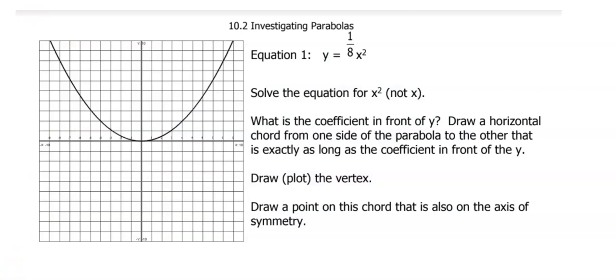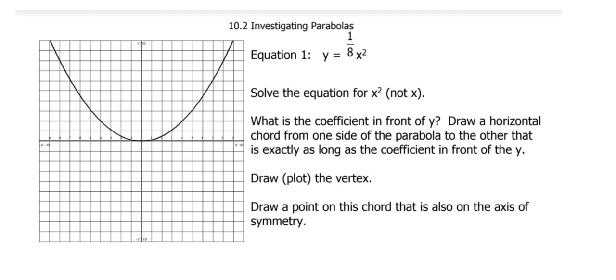So now that we know more of a technical definition of a parabola, and before we actually get into more things with the equations of parabolas, I just want you to take some time and go through 3 or 4 problems where we're investigating some of these equations of parabolas first. So you can follow along. If you look at my post, I should have this posted so you can print it out, or you can maybe dual screen this so you can watch this part of the video and pause it as you need to as you go through this worksheet.